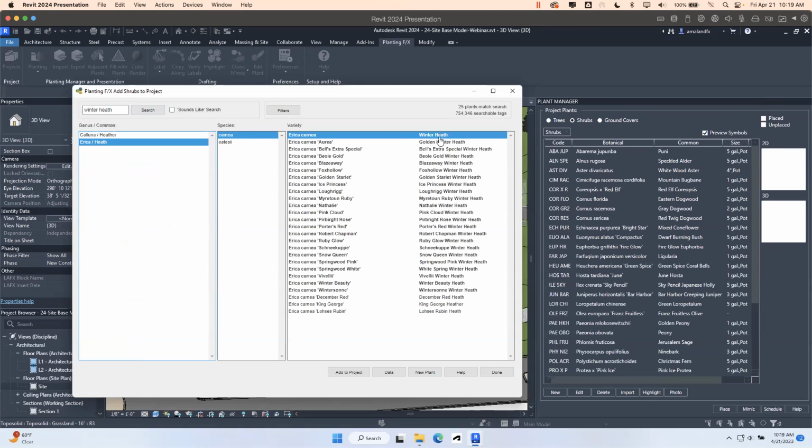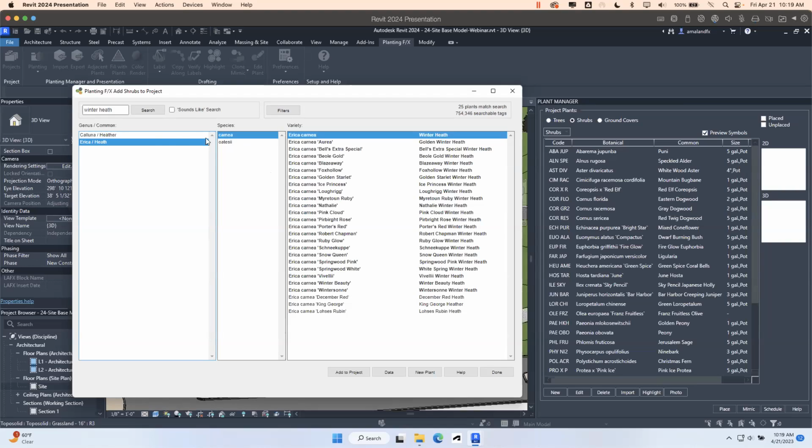So even with a little bit of memory, it was called this, I think, and it had a variety name of Sarah's Gold, and you can go through there and find that exact plant in here with even just a little snippet of a memory of what that plant was.